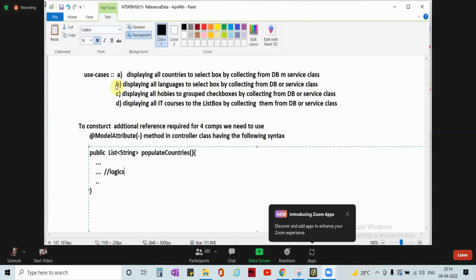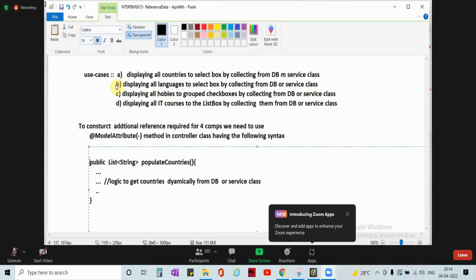Logic to get countries dynamically from DB or service class. But what is most important is @ModelAttribute countries info.